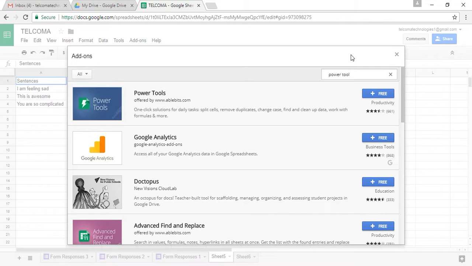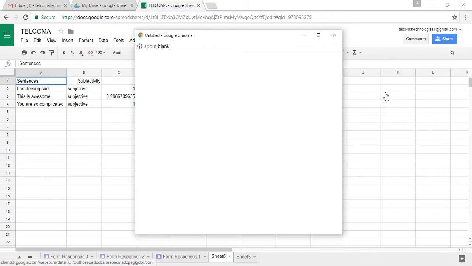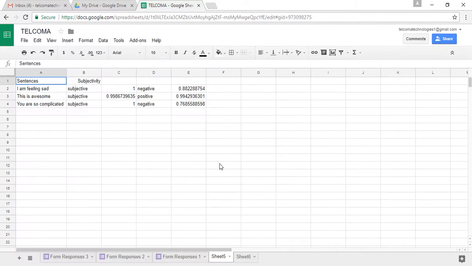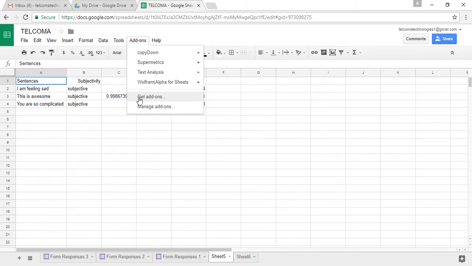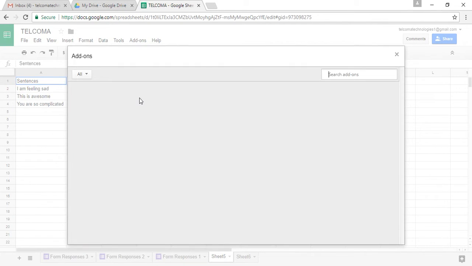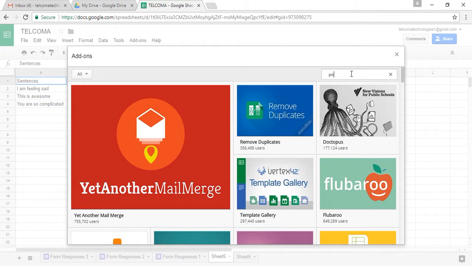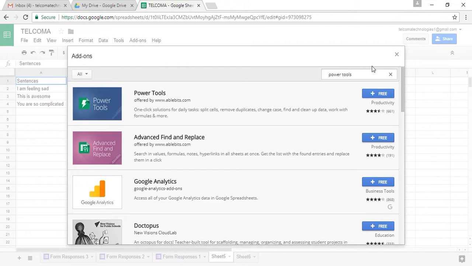What does this Power Tools add-on do? In Google Sheets, it is used to reformat your data.